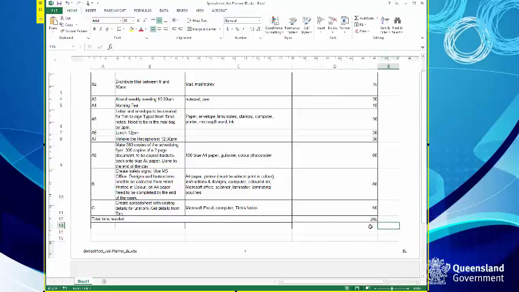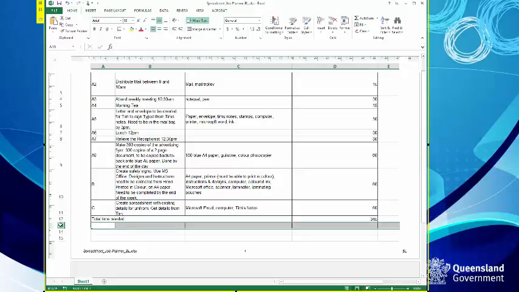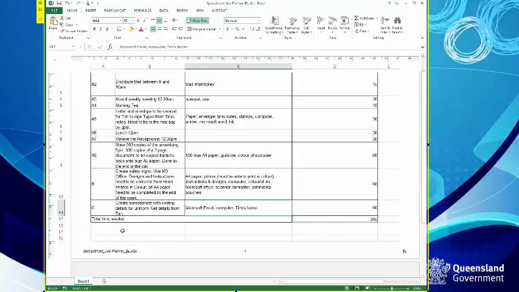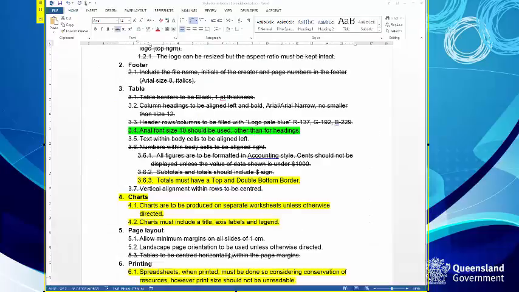Something we also need to do is get rid of this row 13. These borders here are not needed. I did say in earlier videos to go down to row 13, but it turns out that it is in no way, shape or form needed. So to get rid of this, I'm just going to delete the whole entire row, and that will get rid of that formatting. Select the whole row by clicking on 13, and right click delete, and notice that that gets rid of that formatting, it gets rid of that empty row, and we can clearly see our double bottom border. So go back to our style guide now and cross that out. We've done that one.